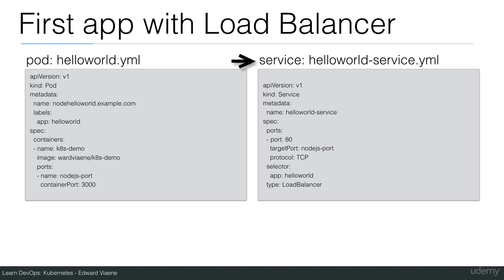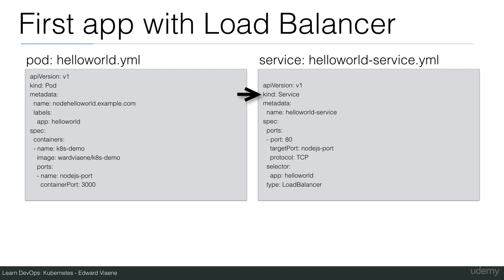This service is defined in a YAML file, but earlier when we were using Minikube, we were using the command kubectl expose, and that also creates a service. We just don't define it in a YAML file. Here we define our service in a YAML file and then submit it to the cluster. It's basically the same thing. Whatever you do with kubectl, you can also put in YAML files.